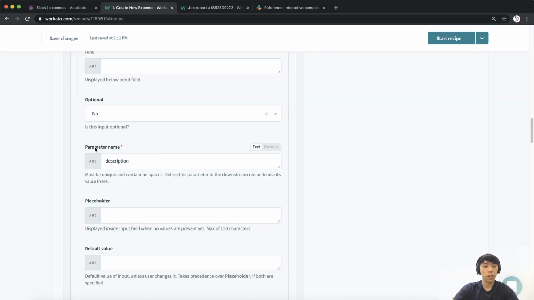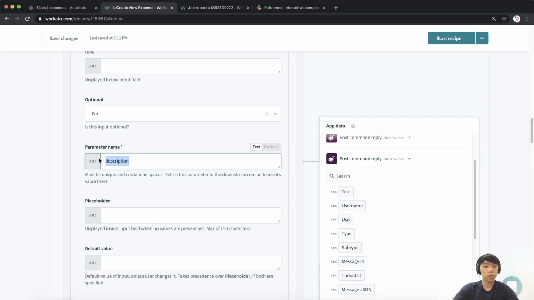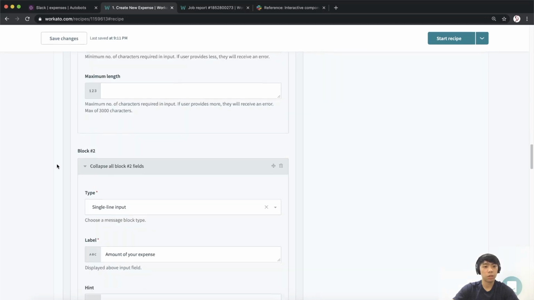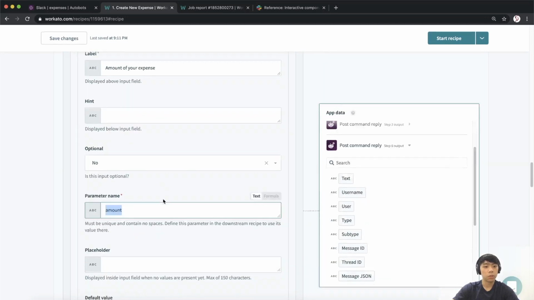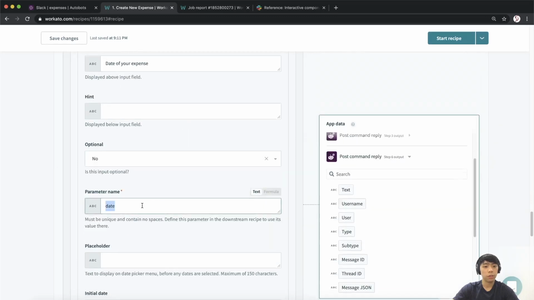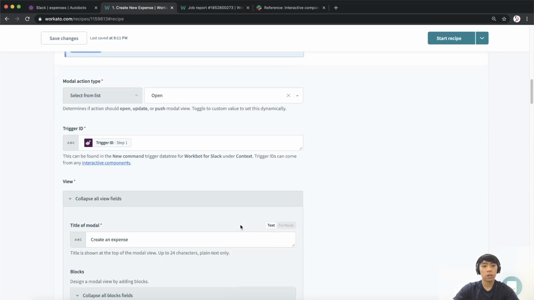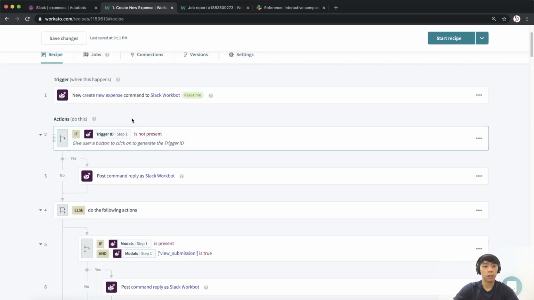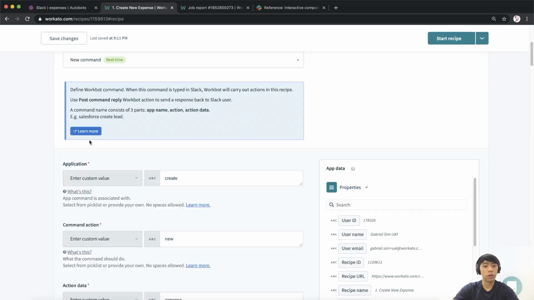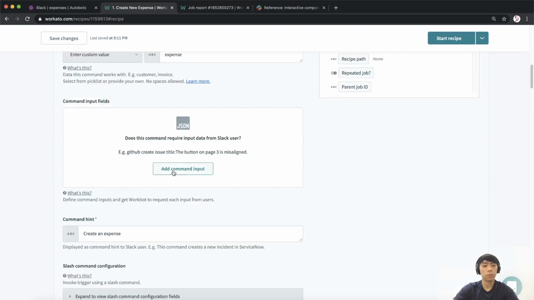We need to match the same description under the parameter name section, amount, and finally we also have the date. So let's re-add three of these as our input fields. Just because we are using a recursive technique over here, this trigger needs to collect that information as well.